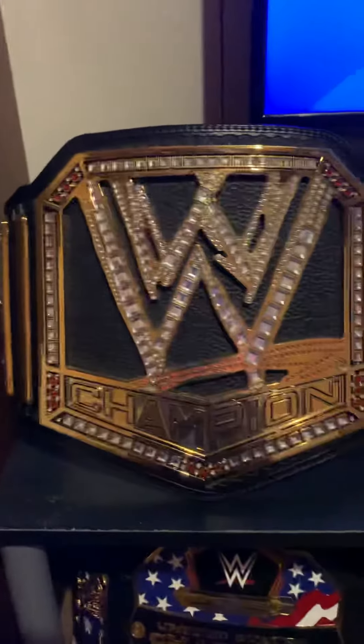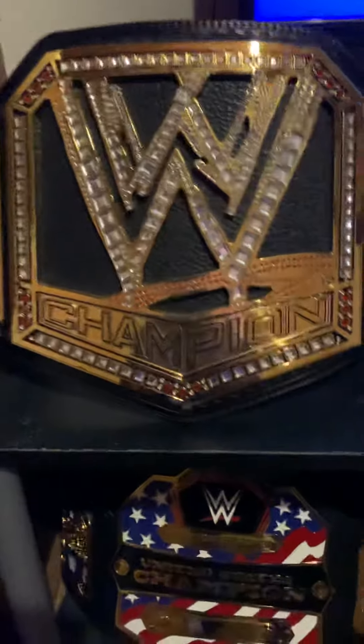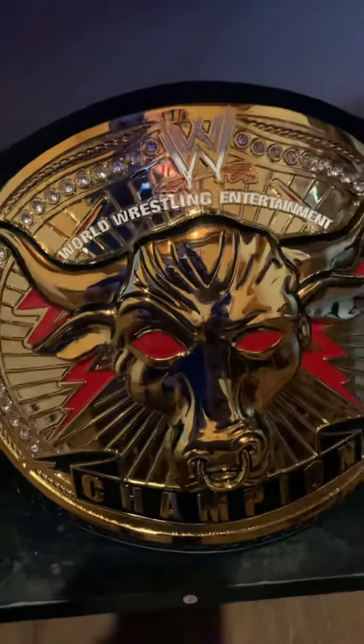I got the Oval Intercontinental Championship right here. This one is commemorative — it's not too bad. I would like to get the metal version but it's kind of pricey, but it is what it is, it's good enough. Most of my replicas are all metal. This is the United States replica right here, and here's the nice Brahma Bull one for the Rock. This is just my TV stand here because I don't really have any other room for them yet.